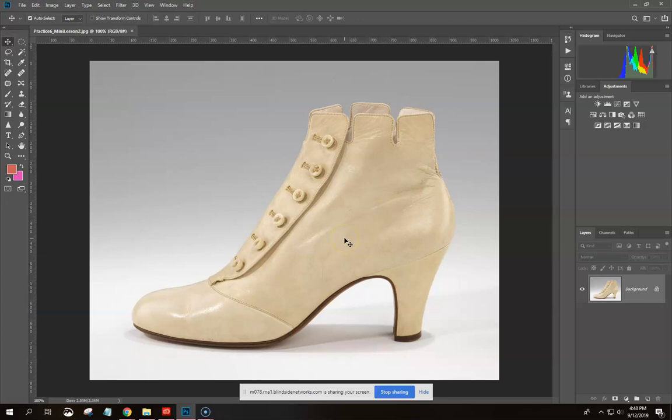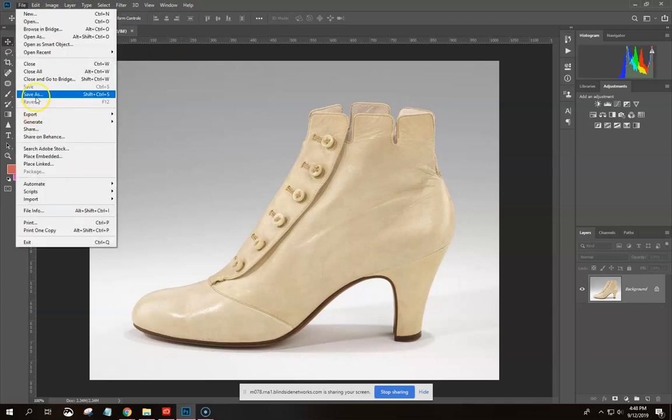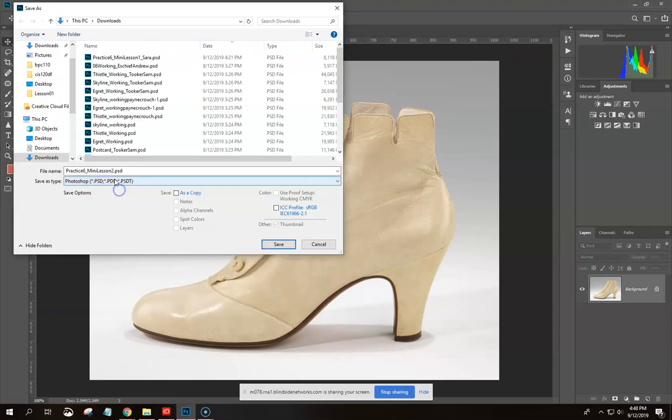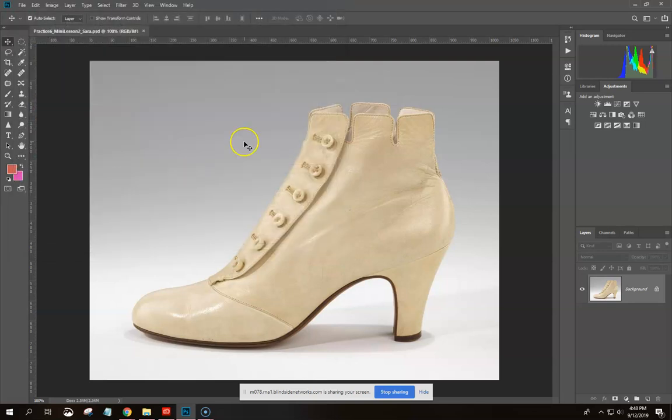This is a JPEG. If you want access to all of the different tools in Photoshop, you should always resave this as a Photoshop file. So I'm going to choose File, Save As, choose PSD from the drop-down menu, and add my name to the end.